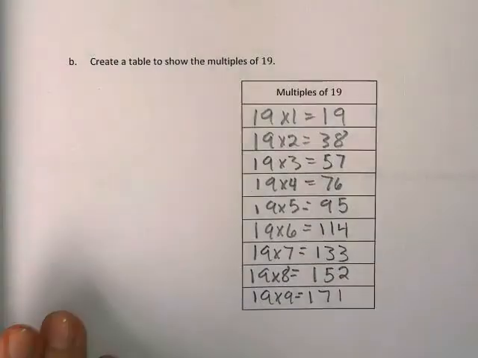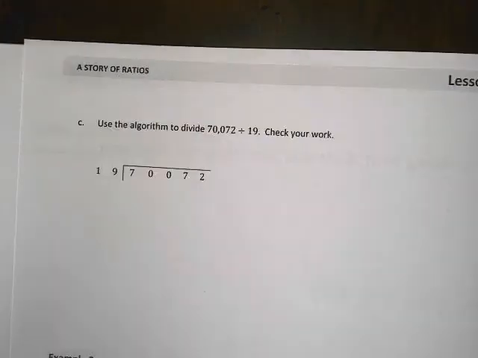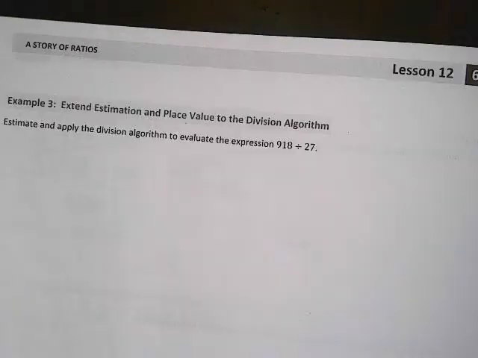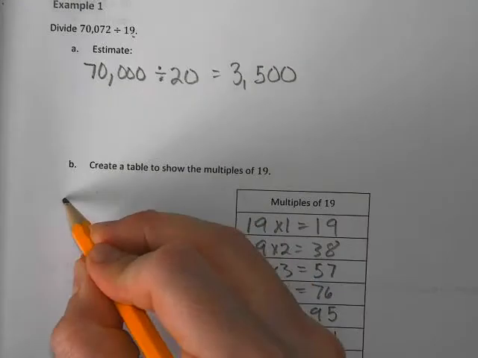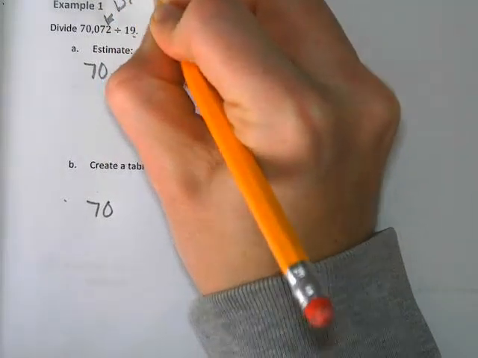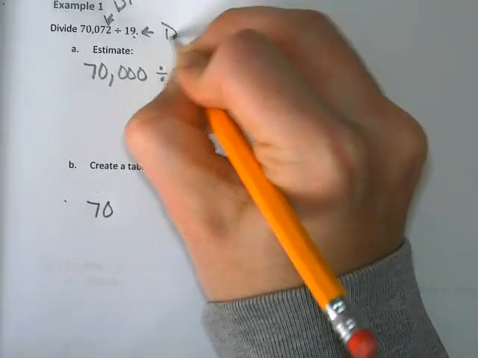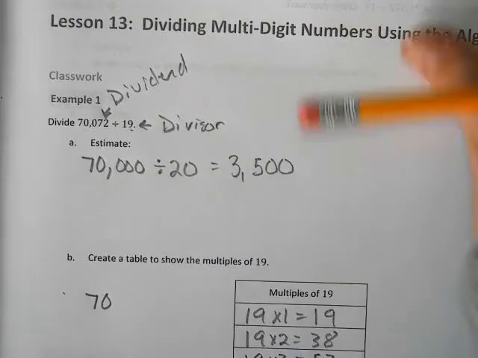Now, they actually give you the long division on the next page, right over here. Now, I'm going to rewrite it on the first page because I have my table on that page, so it doesn't make sense for me to have to flip back and forth between my pages. So I'm going to go back, and I'm going to rewrite the equation they gave us because it's the same thing they have up there, 70,072 divided by 19, and I'm just going to write it right here. So 70,000, again, this is your dividend. That's your divisor. So you want to see how to spell that. There you go.